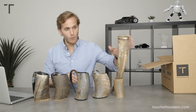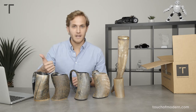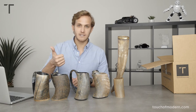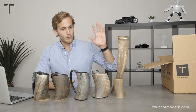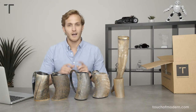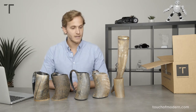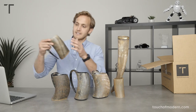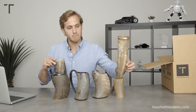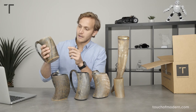So we have mugs and we have horns. Let's talk about the differences real quick. With the mugs, you're going to have English pint and American pint. What is the difference? English pint is 20 ounces, American pint is 16 ounces. For the horns, we have a long horn and a short horn, this being the long horn. Another difference: brass trim on all of the horns, not on the mugs. As far as the exterior goes, you're going to have way more texture on the mugs and a polished matte finish on the horn.